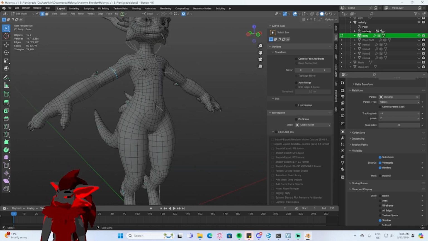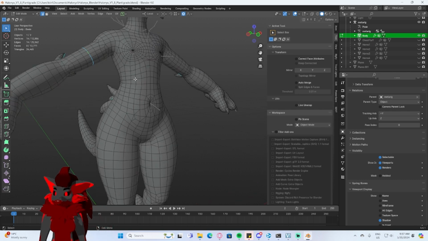As I was saying, you're not going to see any seams on this because the seams have been baked into the model already by its creator. That will be a common occurrence with most models, because these creators make the model and UV unwrap it and everything to make it ready for you, the buyer, the consumer, to be able to just work with it. You don't need to do any additional setup. You can just grab it and go.